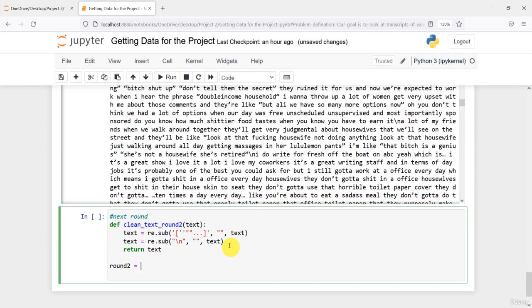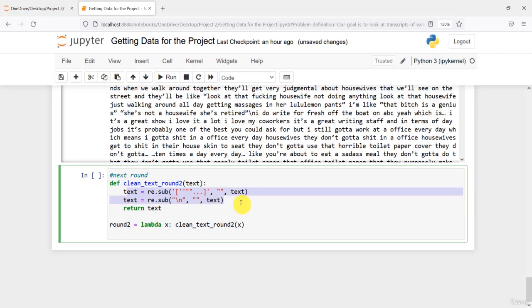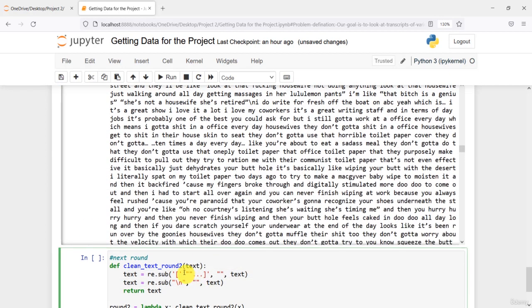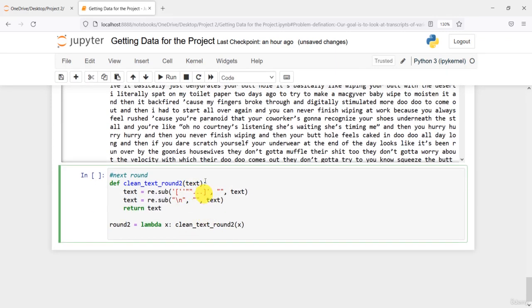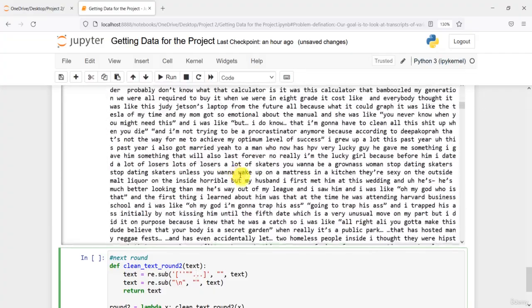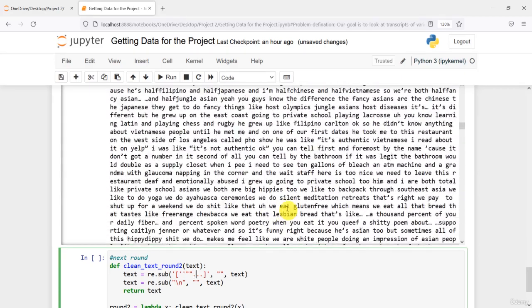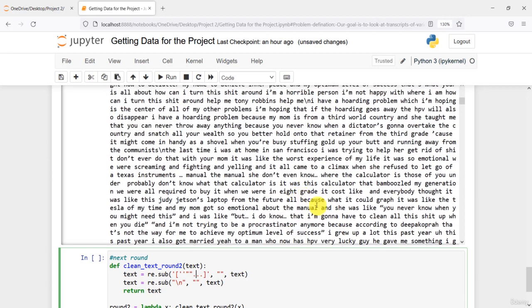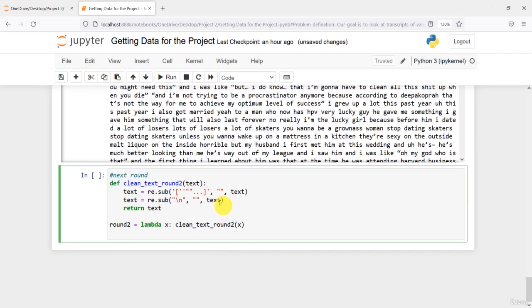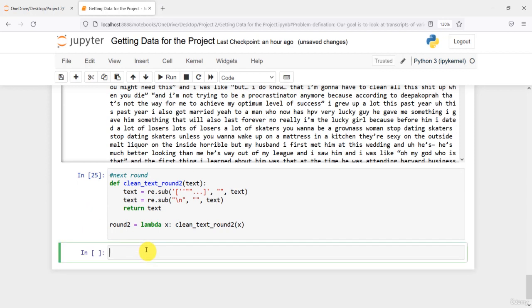So this is round 2 for cleaning the data, lambda of x, and the next round is clean text round 2 as the function. Let us pass the text to it, or in fact this is the x argument. Now everything looks fine. We have created a method where we can remove these double punctuations here. I have kept the single punctuation, double punctuation, and this dot dot dot. You can see right here, I have found in one of the scripts this continuous dot dot dot, and it is right here. See here, in this we have these 3 dots. So I'm going to remove it. In fact, it is 4 or 3. It has 3 dots. So if it finds these 3 dots, then they should also be removed. And this way, now let us run it. Let us go down and let us call this round 2 in our data clean.